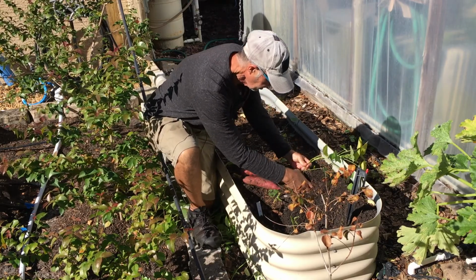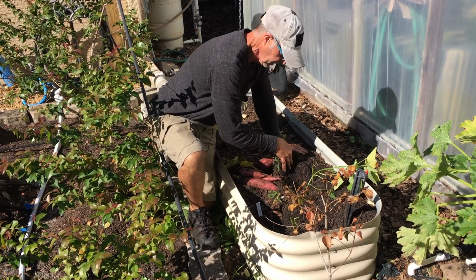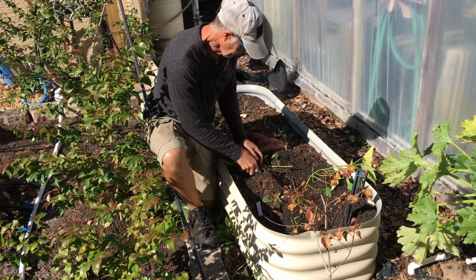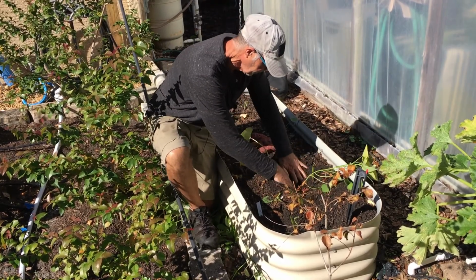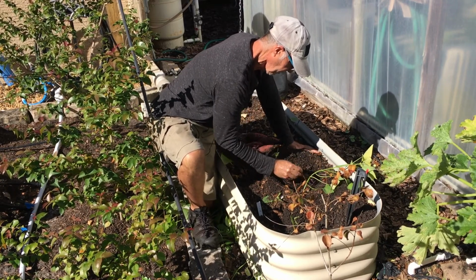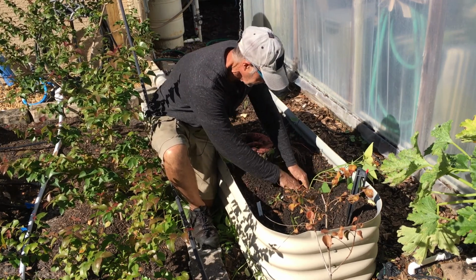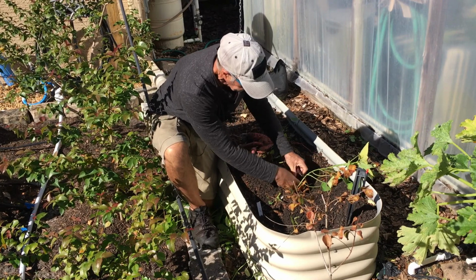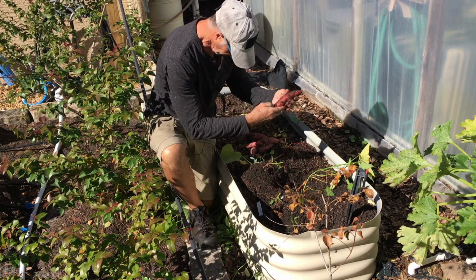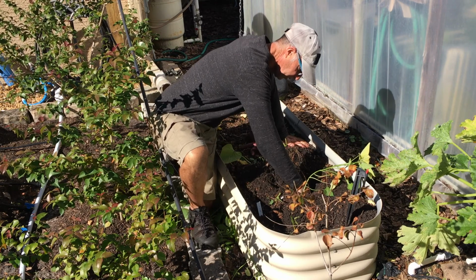Let's see if we have another one here. Yep, here it is right here. As you can see, let me move these sweet potatoes. I've got another one right here. These are nice size. Really, I was trying to see if I could grow these through the winter, and I do have some inside my greenhouse. I believe these are a Georgia Jet sweet potato, if I've labeled it correctly.